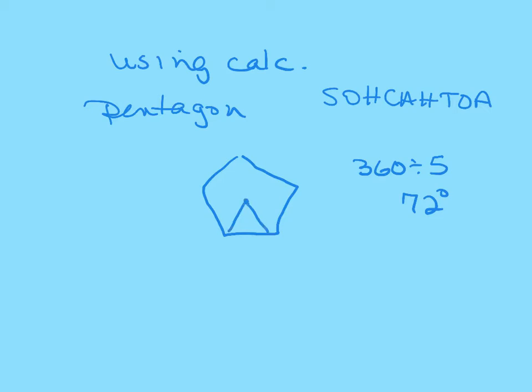Once I put the 72 degrees in here, and then if I pull that triangle out, once I draw in my apothem, then I no longer have a special right triangle. I've got a 36-degree angle up here. And then from there, I would use SOHCAHTOA in order to find either a side length or the apothem. And we did examples of these in the notes and in the homework.